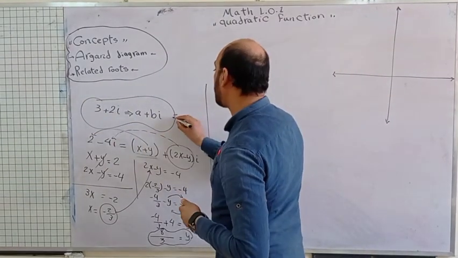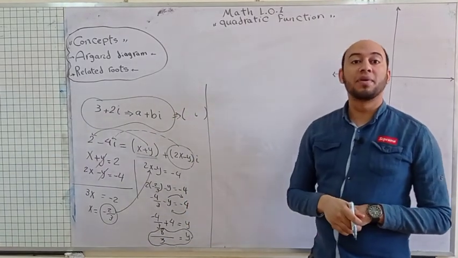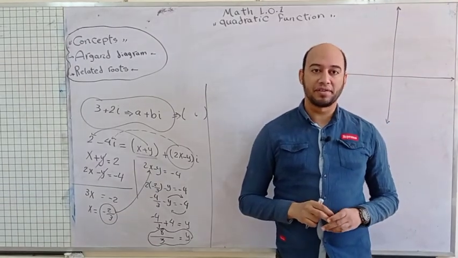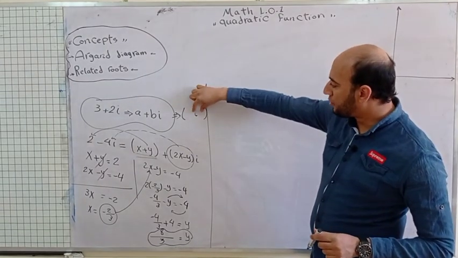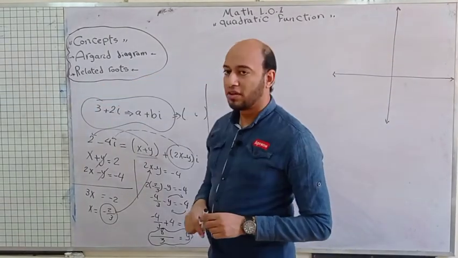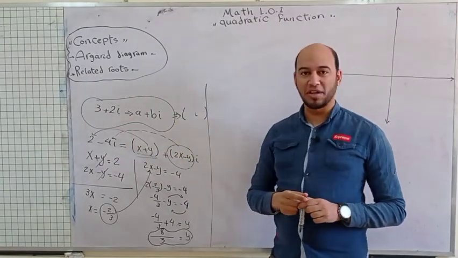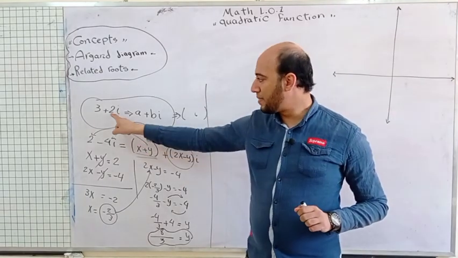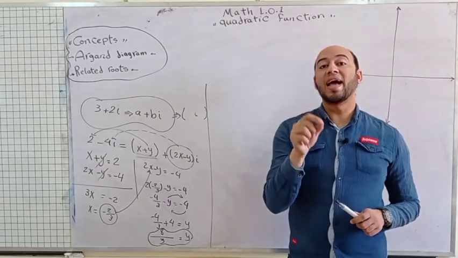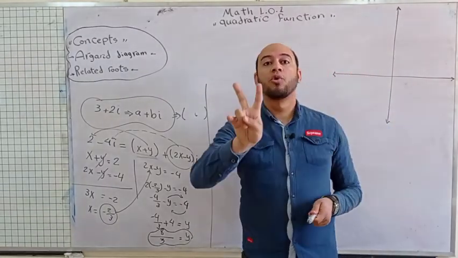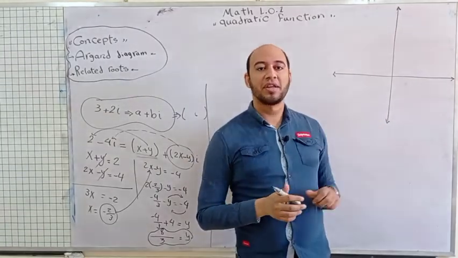We can also write the complex number as an ordered pair. The ordered pair has two coordinates. The two coordinates are the two parts of the complex number. The real part is the first coordinate in the ordered pair, and the imaginary part is the second coordinate of the ordered pair. Then we can write the complex number until now in two ways. We will take the third way when we explain the Argand diagram.